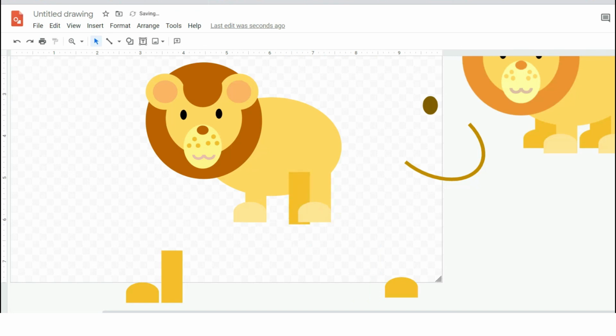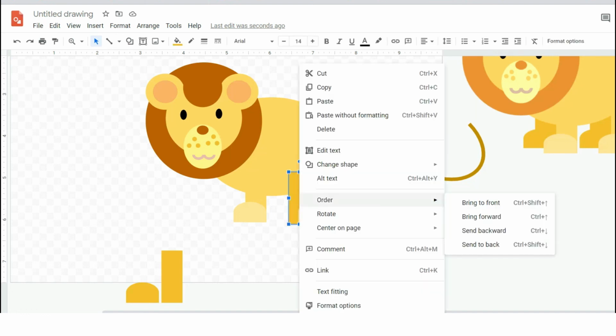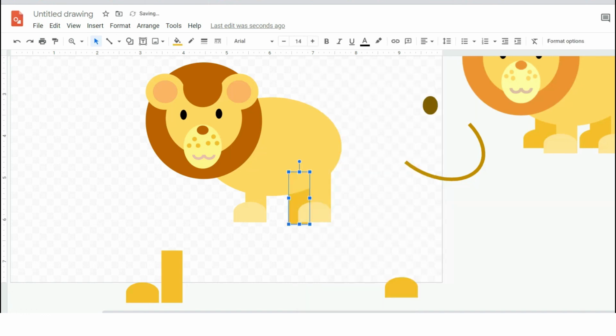See, this is in front, you need to put this one at the back. So same operation, right click and then order, send to back. So we're now doing here. And this one, of course, you'll have also a problem sending this to back.